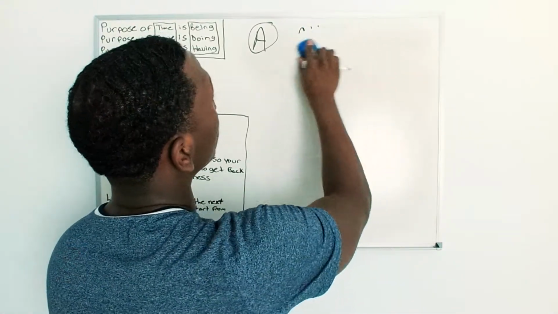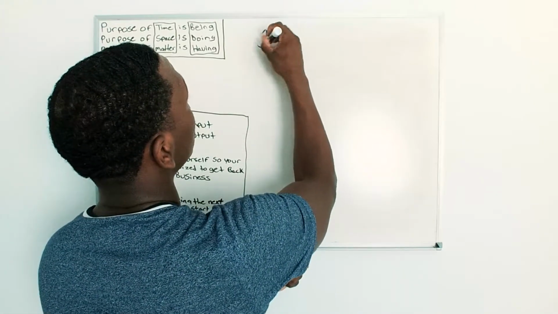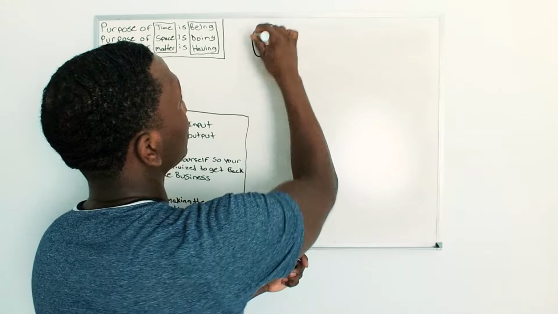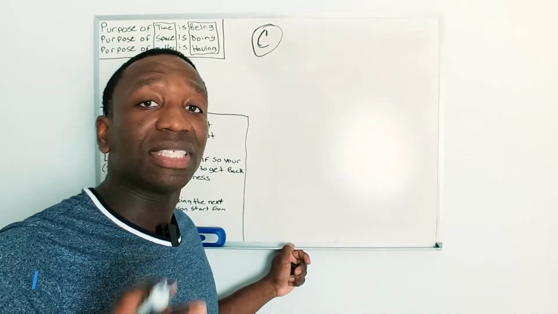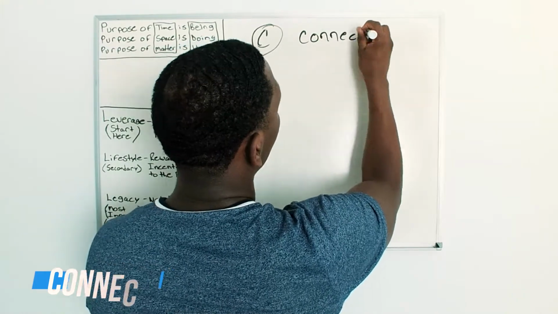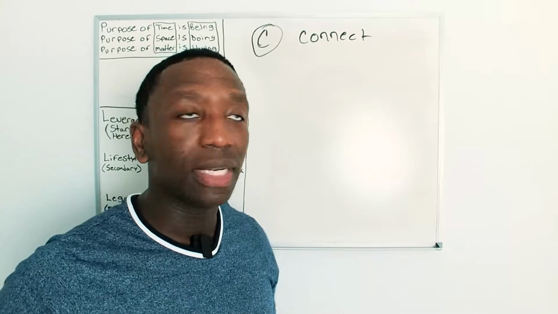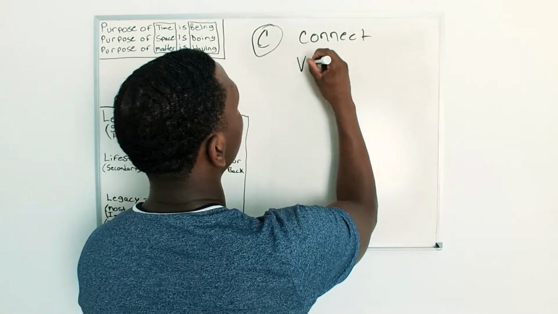Now we're gonna move on to the next phase, which is phase number 2. I'm gonna put a C right here. Now this C, what does the C stand for? The C stands for connect, so I'm gonna go ahead and put connect right here. Now, what does it mean to actually connect? When you connect, what you're doing is you're providing this right here. I'm gonna go ahead and put this up here.